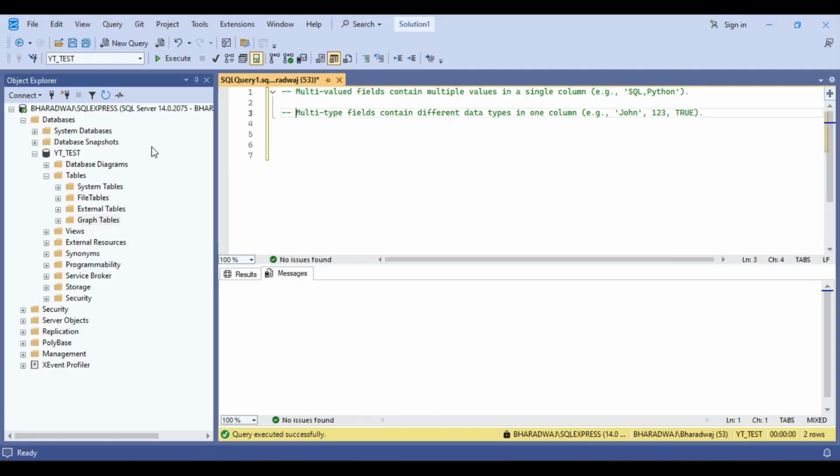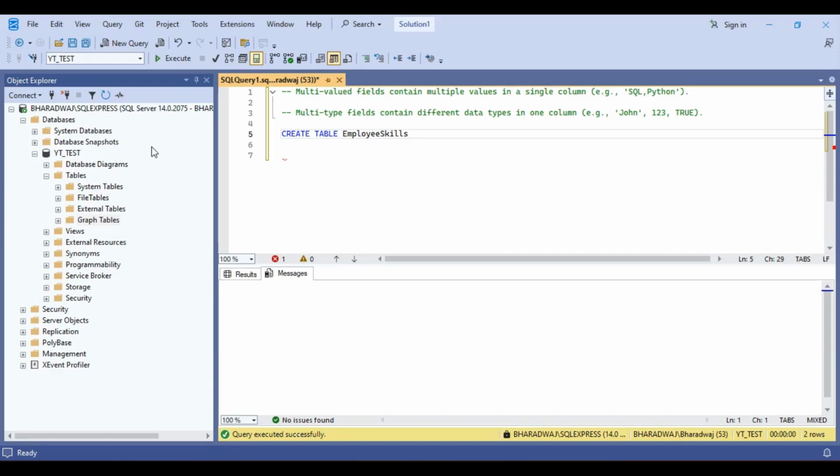Let's go with a simple example. Let me first go with a bad table example. Let me create a table, employee skills.